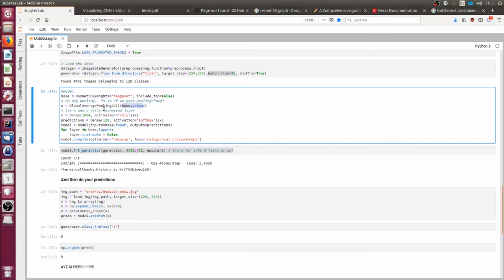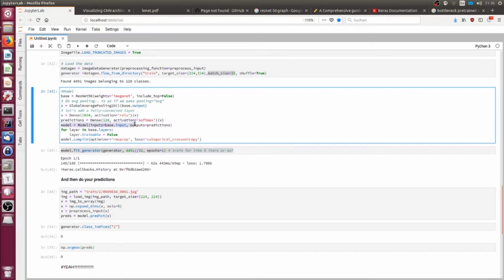This is also another way to create a model in Keras. You just write here the previous layer, and then here you write your current layer, and you basically stack those up in a variable. Okay, so I've got x with my average pooling, and then I pass this x to a dense, so a normal fully connected network, and then finally I added another fully connected layer for a softmax, which is the size of 128.